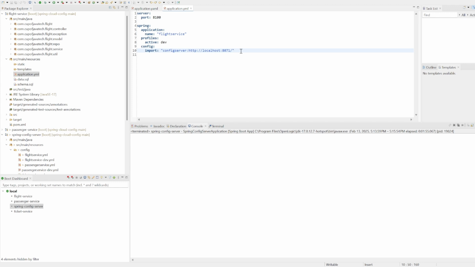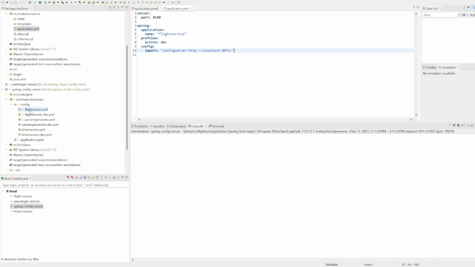That way we establish the connection between the application and the config server. So later on all the applications can use the centralized location where configurations are defined.